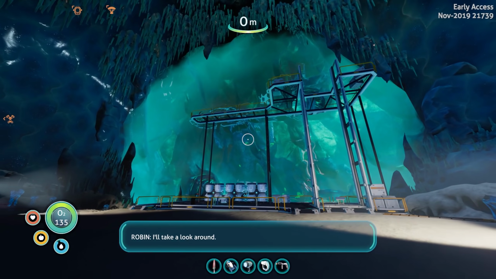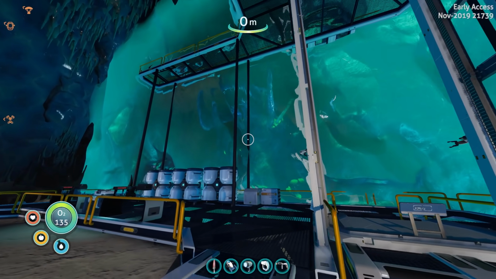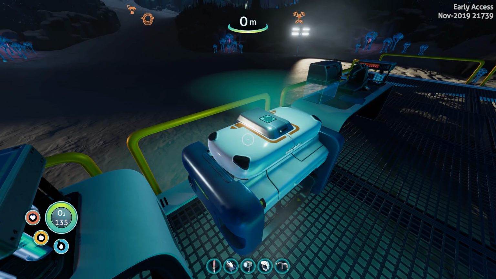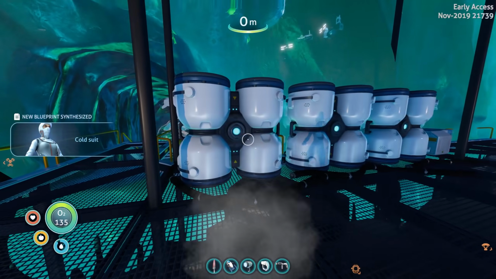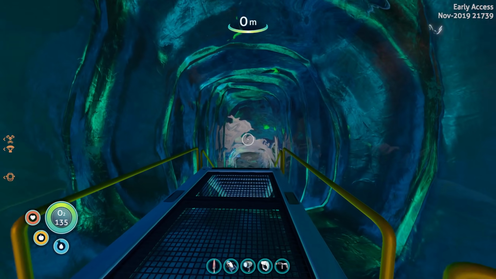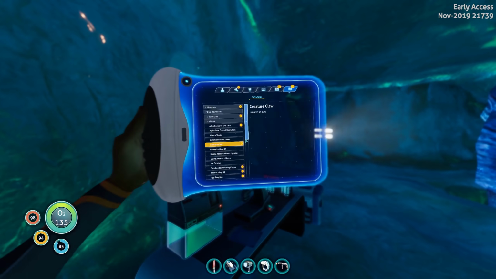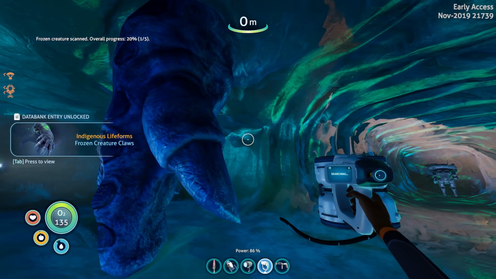I'll take a look around. Roger that. Oh my god, dude. So yeah, no, they're definitely talking about the ice worm. Cold suit. I should probably make that. I know it won't help right now, because there is no cold mechanic yet, but... Ooh, exosuit, here we come. But the hands. Creature claw. Yep, I will scan. Whatever you say, big guy.